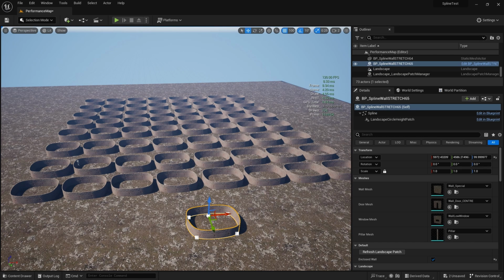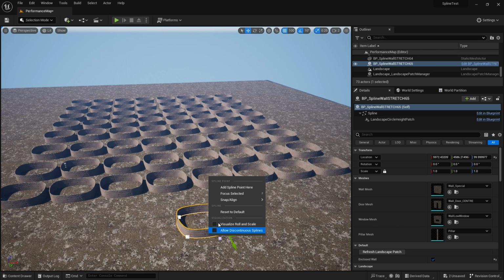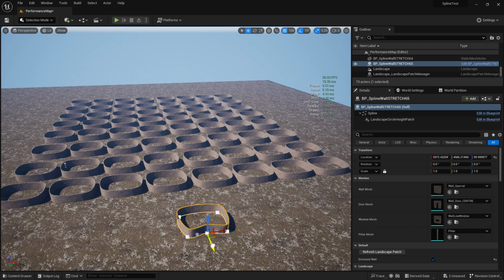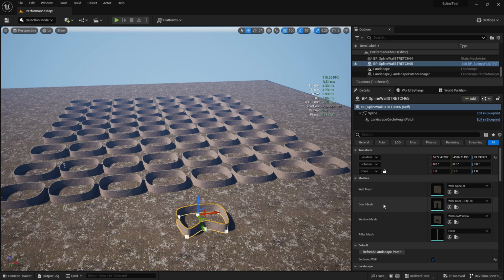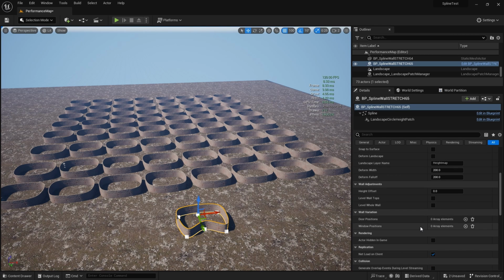So if I wanted to change this, now originally I had copies of all of this, but now if I want to make a change, let's say something simple like I will add a new spline point here, move that in. Maybe I'll add a door at the back of the wall as well. So let's do a door in the middle there, maybe a couple of windows as well. And actually I want the window around the door. Maybe let's make it squarer wall, squarer rooms as well.